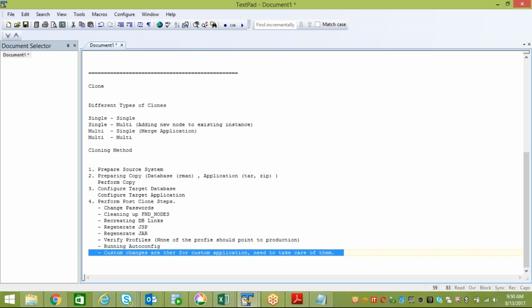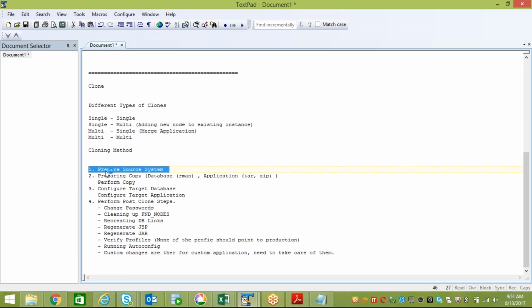As I said, there are some steps for preparing the source system, but they are once-in-a-while activities that never disturb the production services, even though you do them on the production machine. When you need to apply some patches, you need to make sure your autoconfig is up to date.